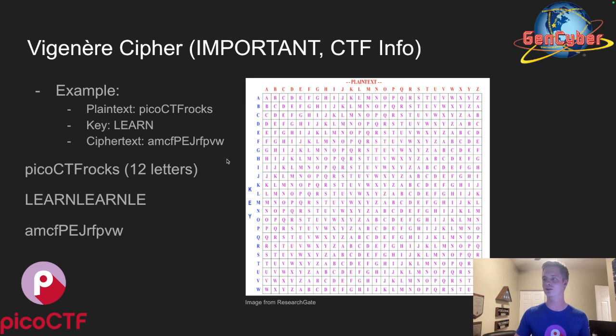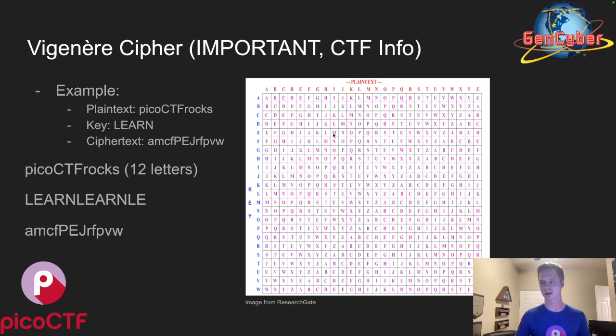But this is the idea with a Vigenere cipher. You take the plain text and you take the key and you produce the ciphertext. Now, I'm going to ask this question. I know it'll be rhetorical, unless you want to drop it in the chat for me, that'd be great. But we do have the ciphertext. Now, if we're given the ciphertext and we're given the key, how can we find the plain text?